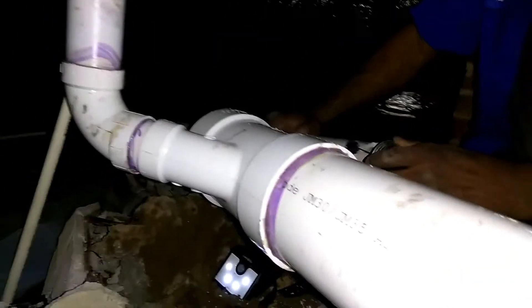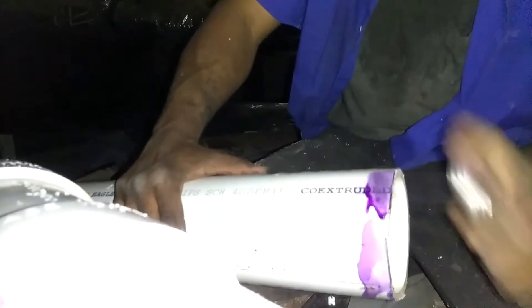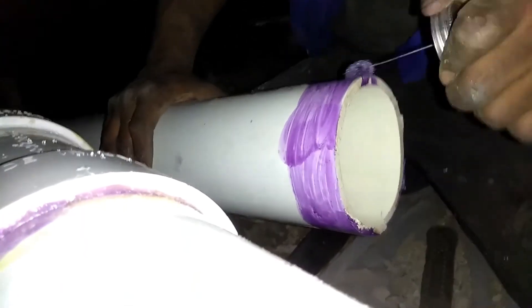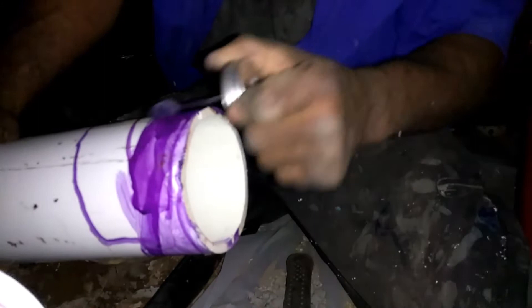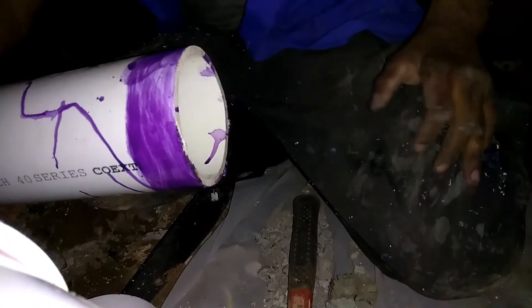Now you get your primer. Like I said before, the primer is meant to clean all of this ink off and all of the dirt or any glue. They have some clear primer you can use — if you ever get this glue or purple stuff in the wrong places, they got some remover to clean this stuff up, because this primer is like paint: if you're working on a house and get it on the floor or something, it's an ugly situation. Now before we hook this up, we got to do that in right there.